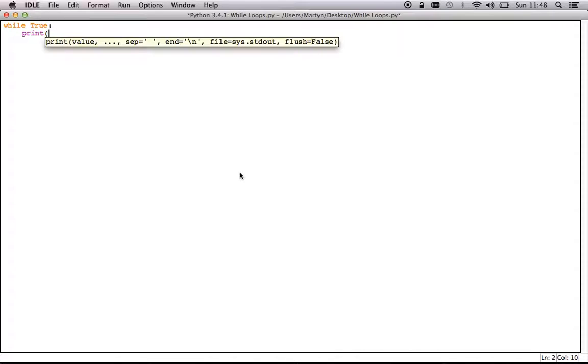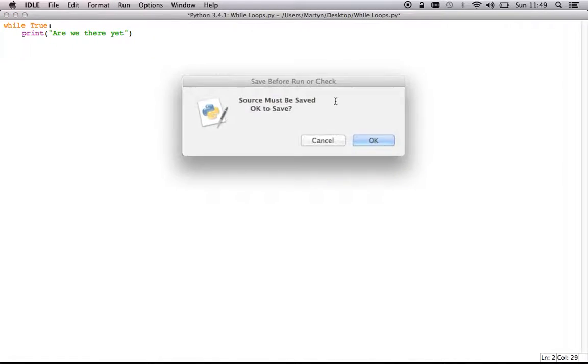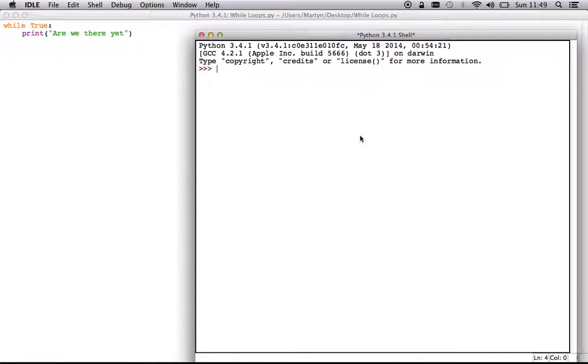So the absolute most basic while loop will be something like this. While True, colon, print, are we there? Now, my kids in my year 10 and year 11 classes haven't quite remembered this one yet, but I have seen it done, whereby you write this, you hit run, and this happens.